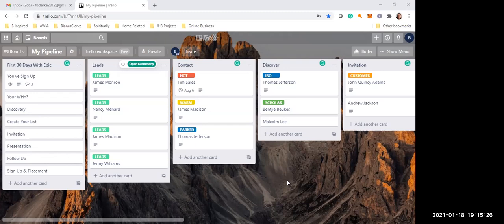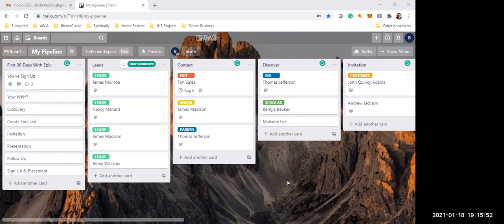So really, it looks like you're managing your list more effectively. Is that really what it's about? Absolutely. So you keep all the results from your contacts and what you've done.